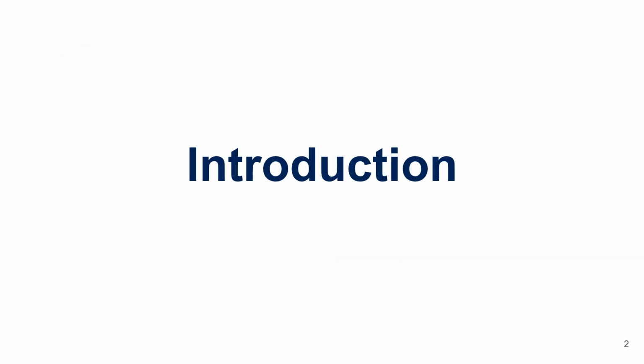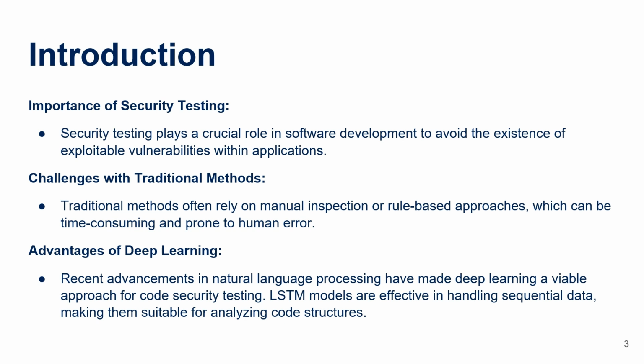First is the introduction. We know that security testing is crucial in software development to prevent exploitable vulnerabilities within applications. Traditional methods often rely on manual inspection or rule-based approaches, which can be time-consuming and prone to human error. With advancements in natural language processing, we can explore new avenues for improving this process.